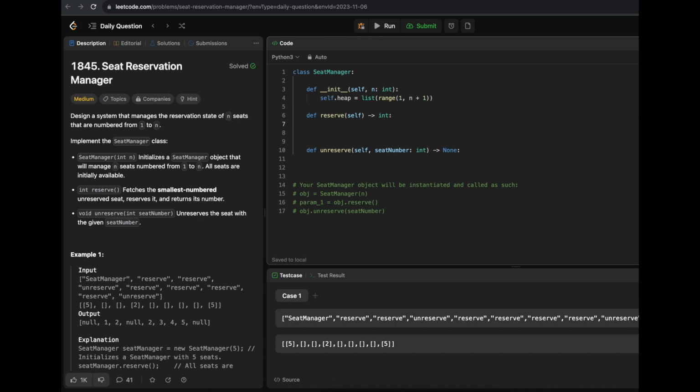After it, we need to delete the minimum item from the heap. To do it, we have a special method heappop, which finds the minimum element. It's the root element, deletes it, and after it we return it. The method has one parameter, the heap variable. So in our case it is the heap property.